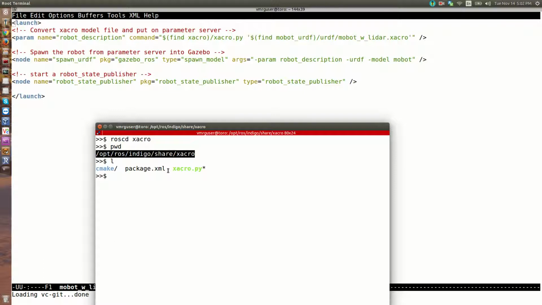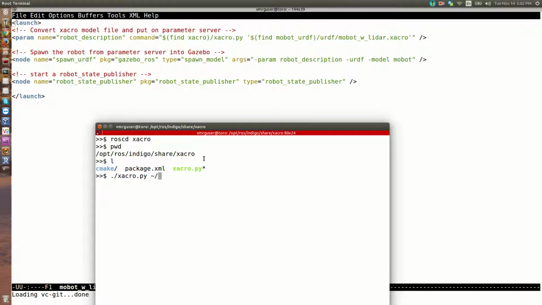So as you can see, we have the script right here, so this is basically like calling xacro.py on a file. And so how do we do this? Here we have find again. We're looking at mobot_urdf inside the urdf folder and then using this xacro file.